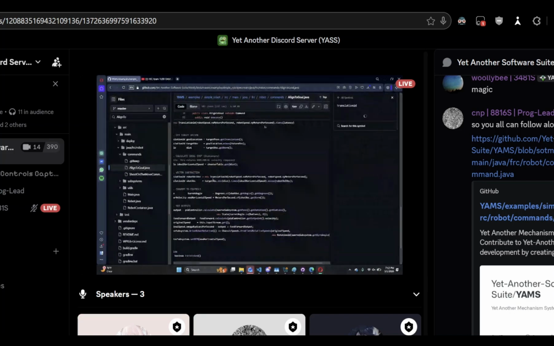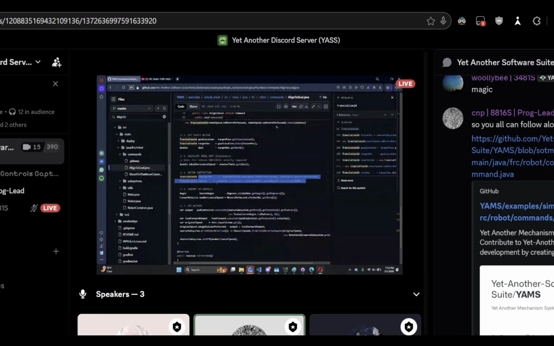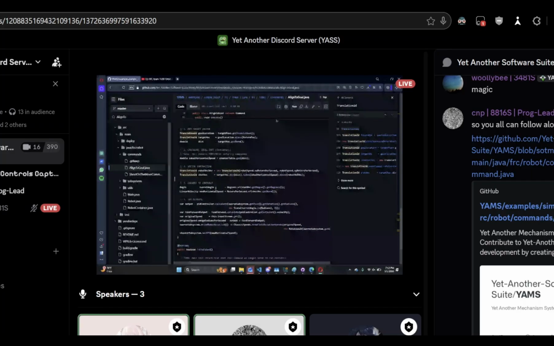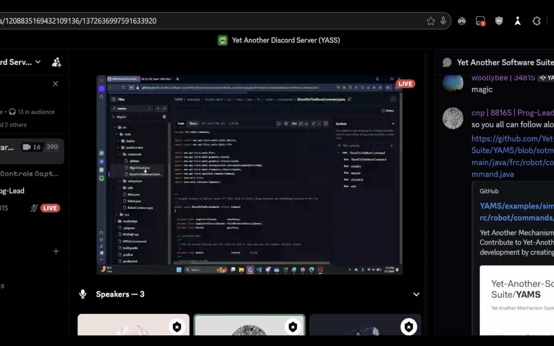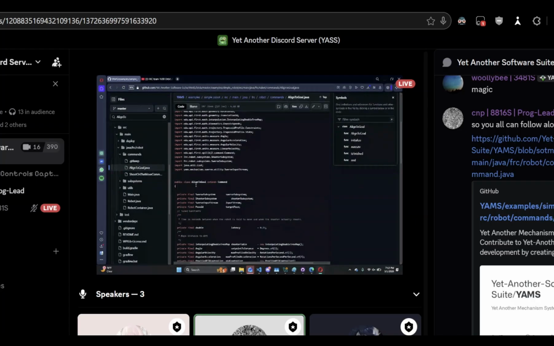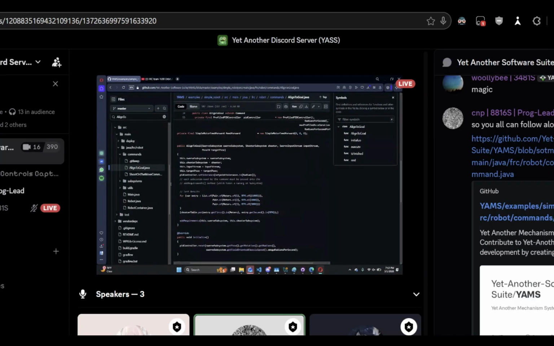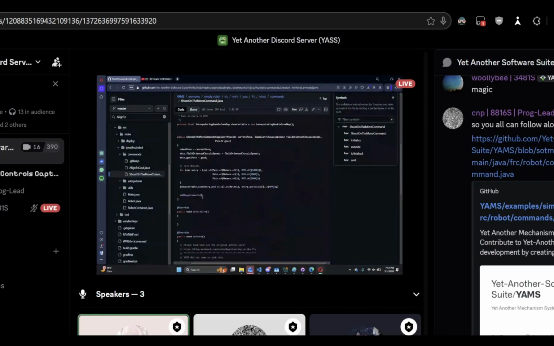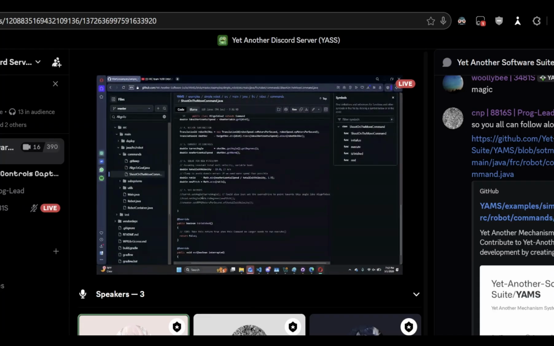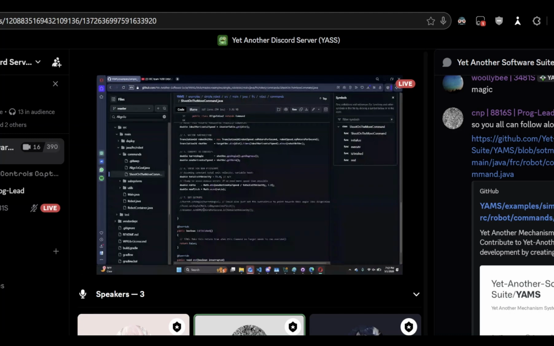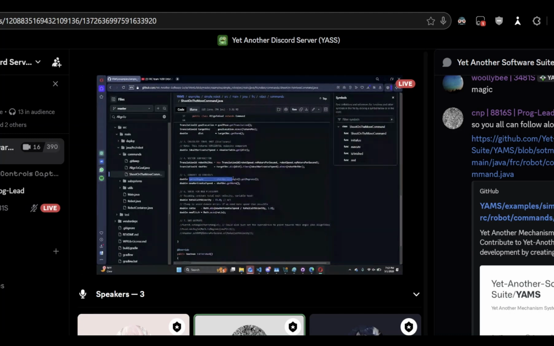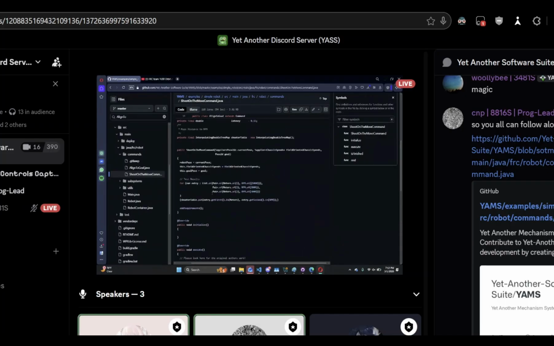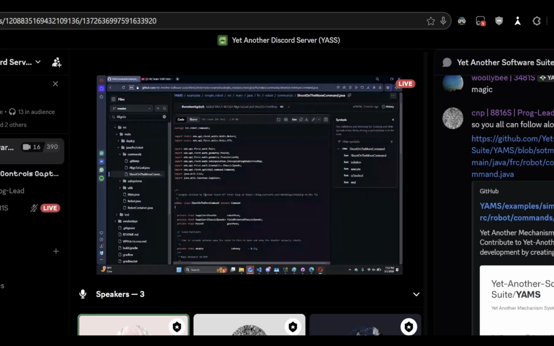Anyways, translation target vector. I'm trying to think of anything else I have to add. Okay, this is for shooting on the move. This is specifically for not turrets. Well, the shoot on the move here is also for a non-turret because it's from 6328's spot, which is not a turret, but you can adapt it for a turret pretty easily. No, this is definitely for turret. I think we converted it. At the top I'm pretty sure this was for Mechanical Advantage. No, this is from the shoot on the move.